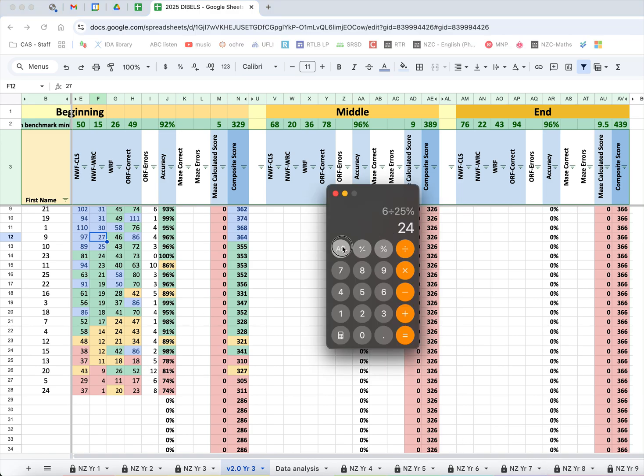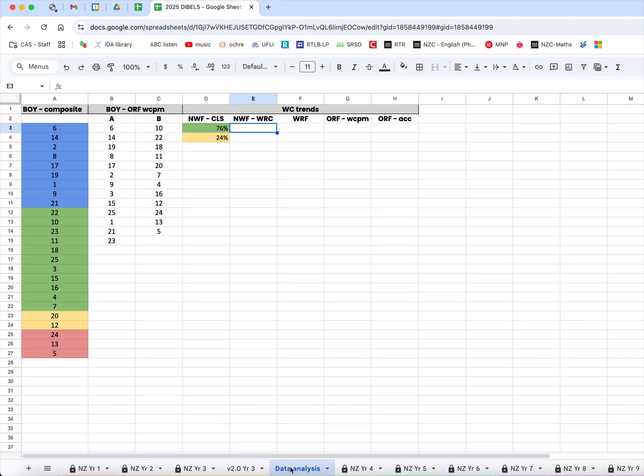Again, I'm going to grab my calculator. 7 divided by 25 as a percentage is how much? It's 28% who are not achieving where I want them to in terms of whole class teaching and learning. So the percentage that are is 72%.